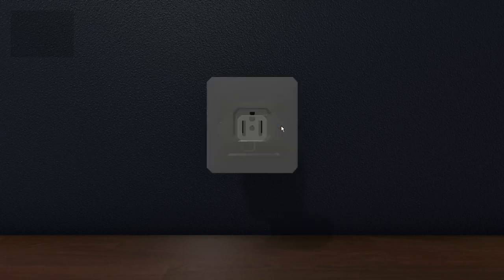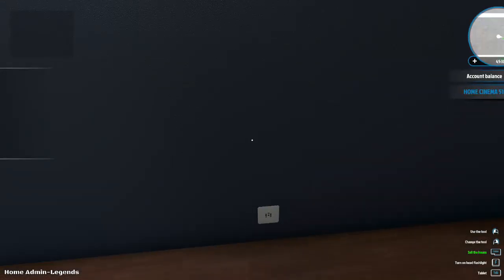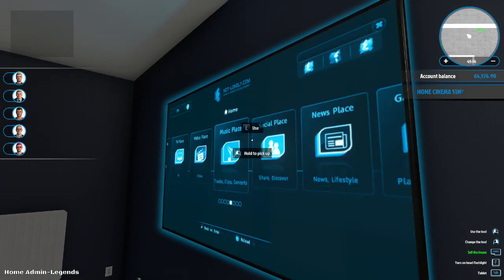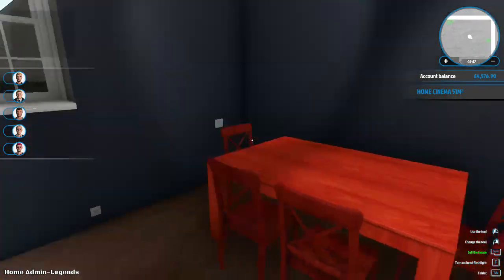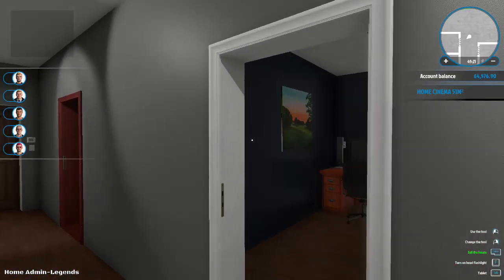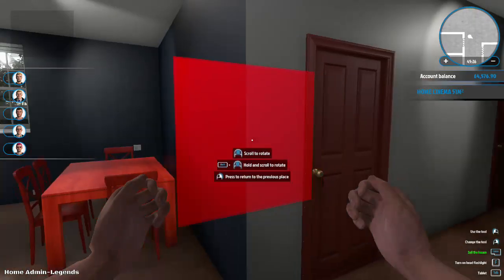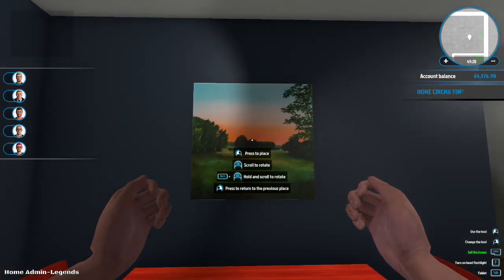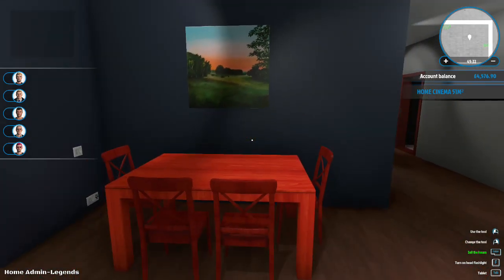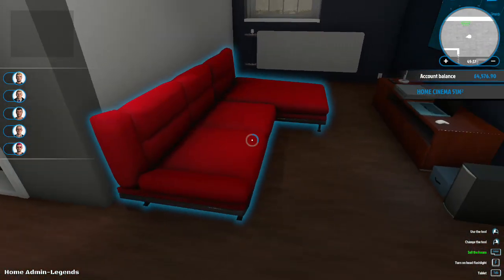So yeah, you can basically buy a TV, put it in its place, and you don't have to plug it in or set the settings up. I can just walk over to the TV, use it, done. That's nice there. A picture would be nice there as well. This is more of a dining table picture. There we go. This can go a little bit more in the corner.